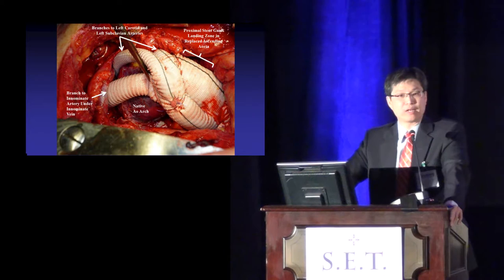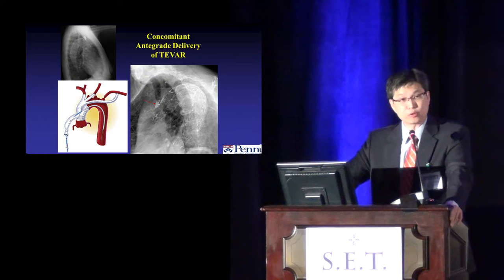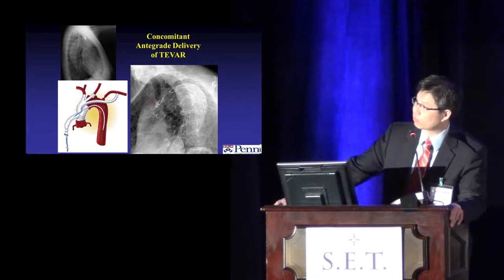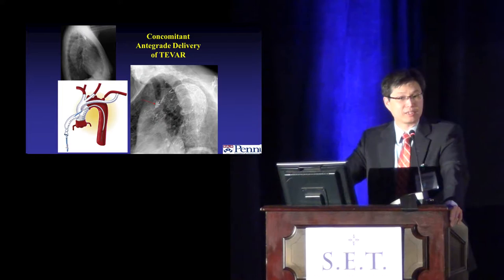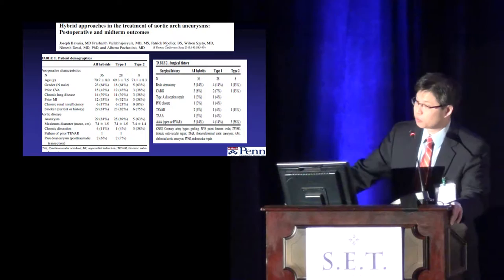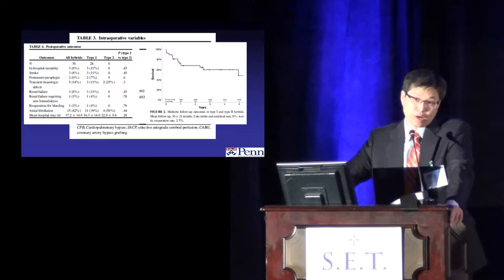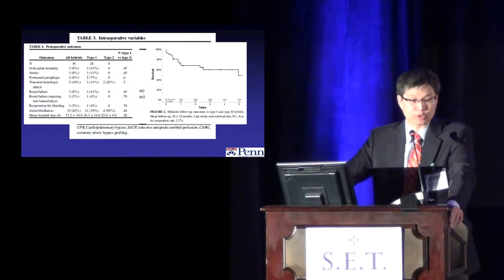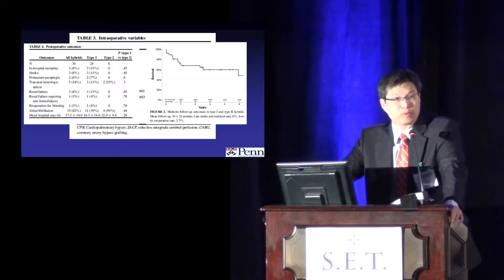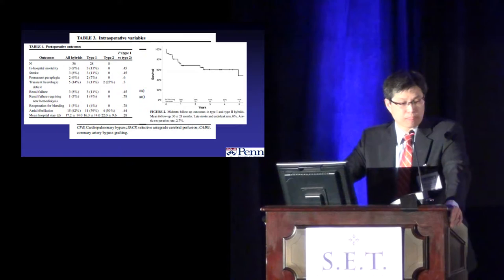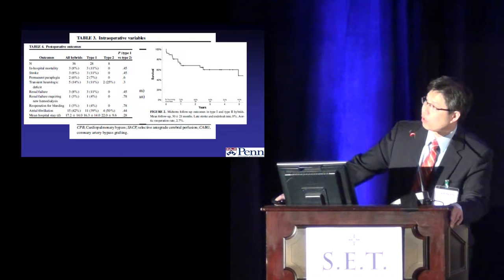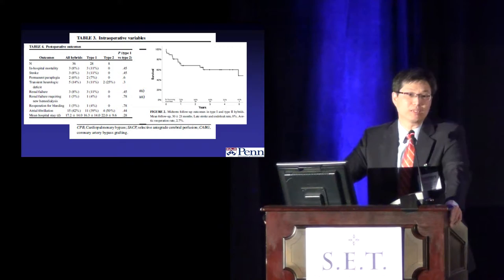It really does allow a lot of variability and creativity in how you treat the distal disease. You can come back concomitantly or retrograde, and it provides a very robust proximal landing zone without concern for retrograde dissection or intramural hematoma. Our early results were published in 2013. Most of our early experience was in Type 1s, but we've gravitated more toward Type 2s. These are sick patients — this is an adjunct to an open operation to make it better. We've become less favorable toward Type 1 because stroke rates are high, likely due to patient selection. Despite getting patients through the operation, almost half were not alive at five years — patients with significant comorbidities.